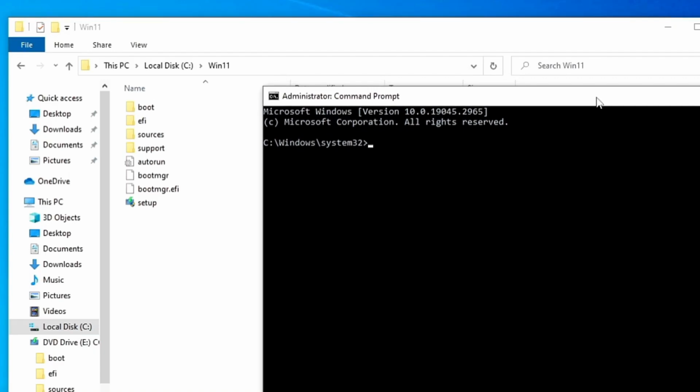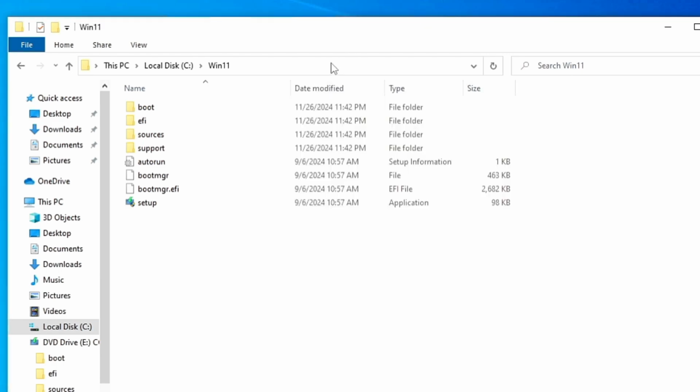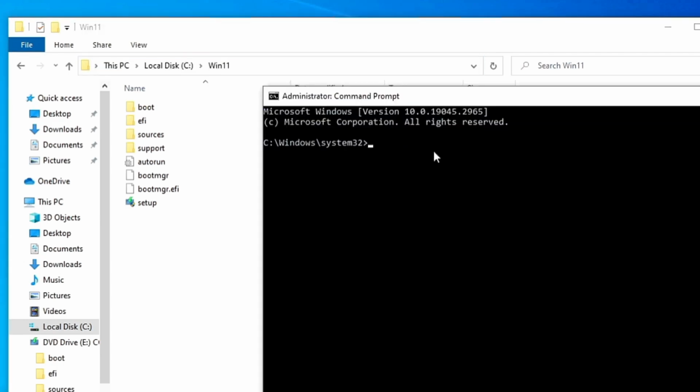Now here first we have to copy the path where we have created the Win11 folder and pasted all the files. So I will bring up the File Explorer. This is the location. And from the top, I will click on it and copy this path, C:\Windows 11, and paste here in the black window. I will also leave this direct path in the description so that you can copy and paste into your command prompt without doing anything. Alright, I will make it very simple.